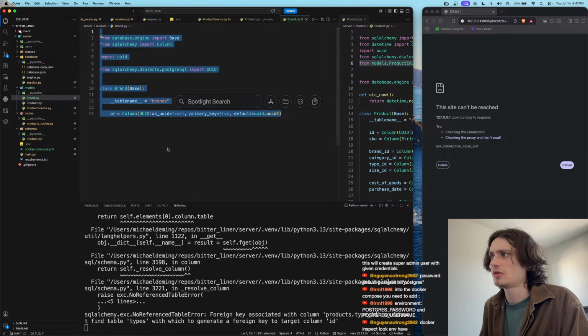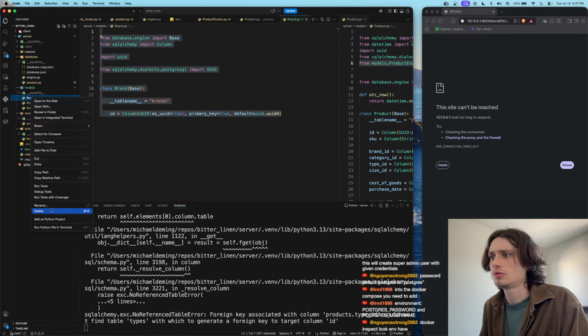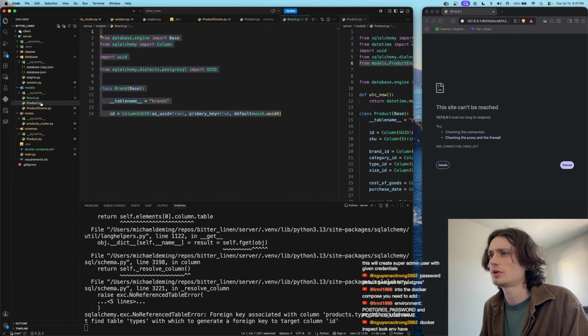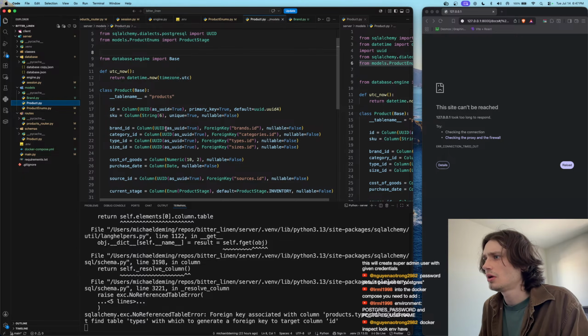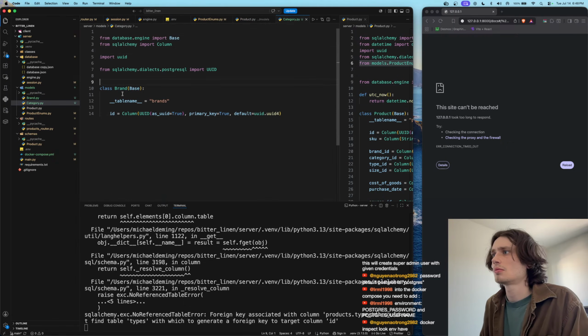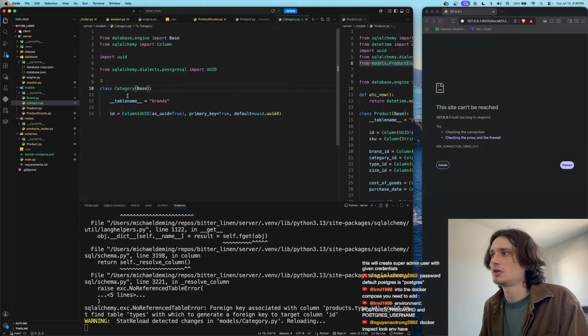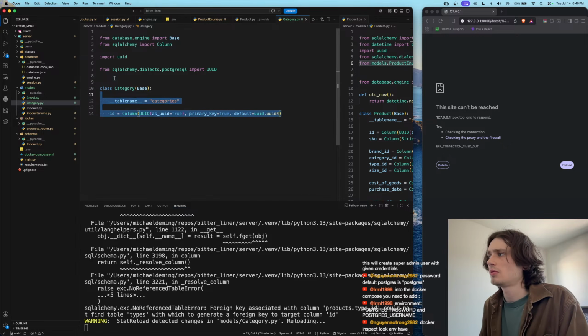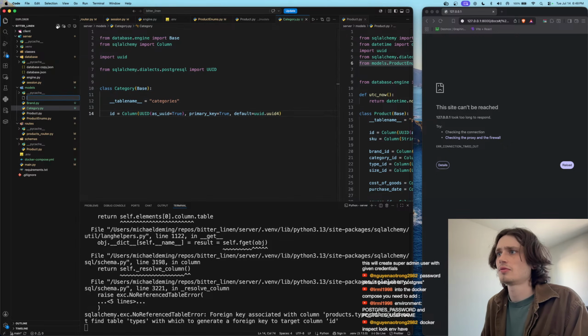Gonna copy this basically over into a new file called product. Other foreign key relations to product are categories, type, and sizes, and sources. Okay, so we have categories, category.py. Category takes it from base, categories, right? We just have that, that's fine.